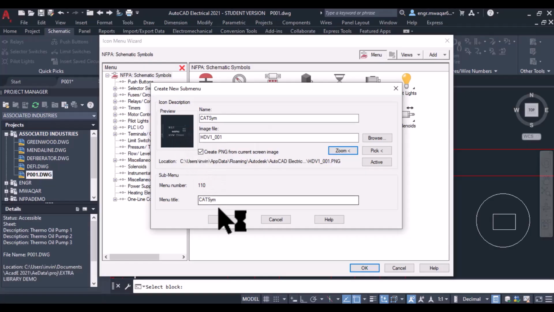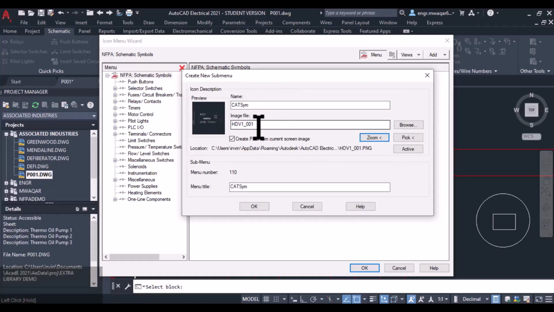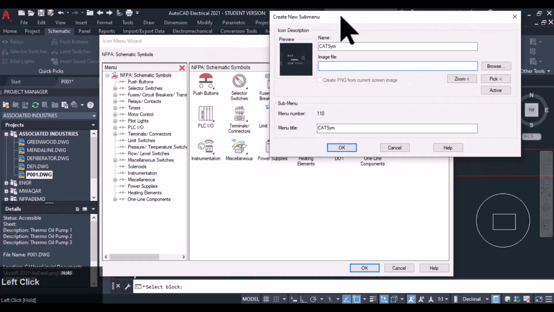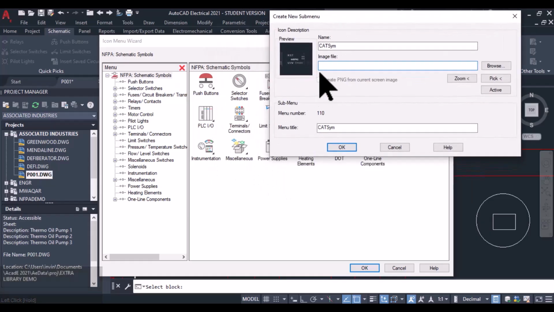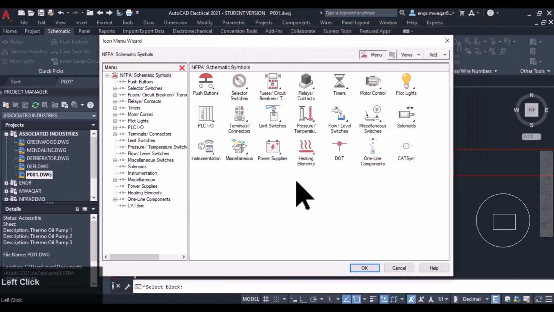So that's my symbol, and it will actually be showing on your screen. We will have to leave that option because that is not my required image file. It will show me the folder image. So I want to skip that option and click OK.